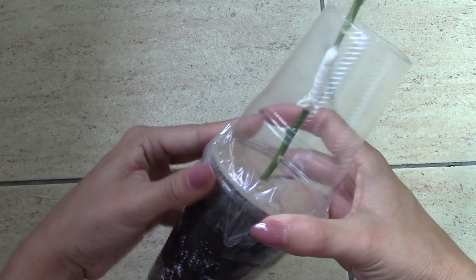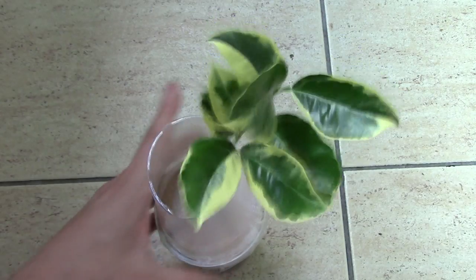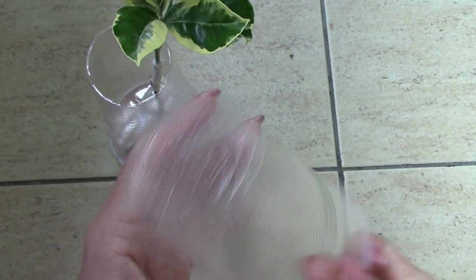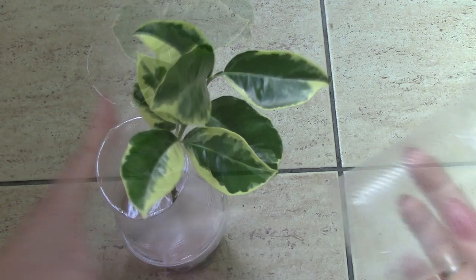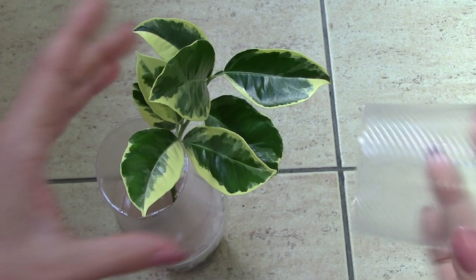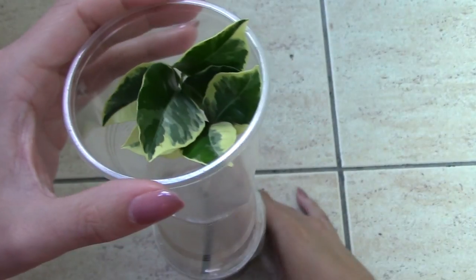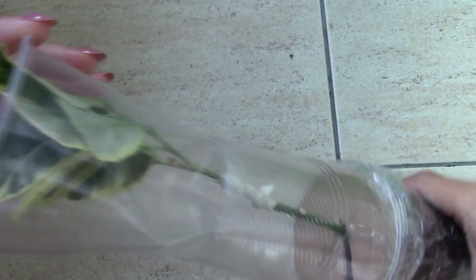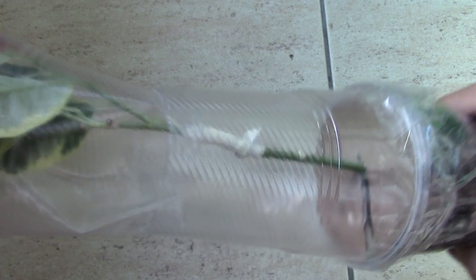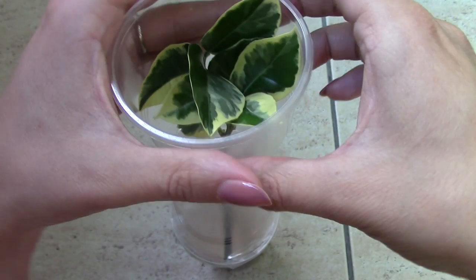We have something like this, but it's not the end yet. Then we take another plastic cup and also cut off the bottom part of it and then put it on our plant again. After I put this plastic cup on my plant, I drag it a little inside as you can see, and now also fix it with the scotch tape.